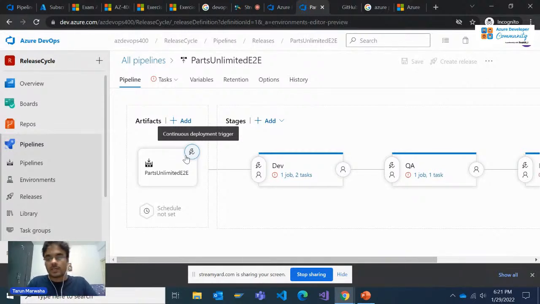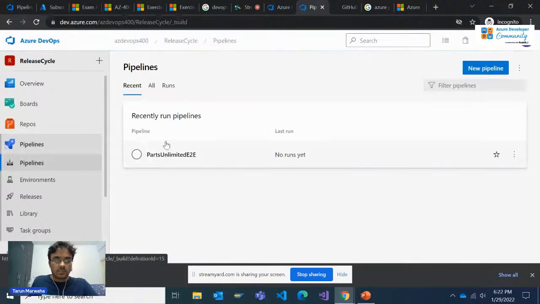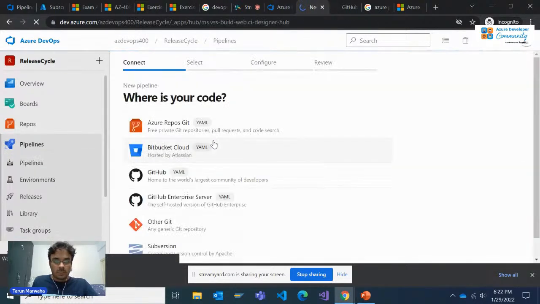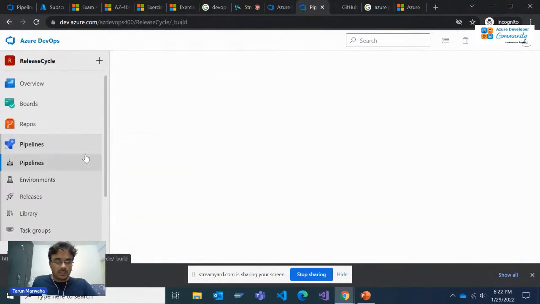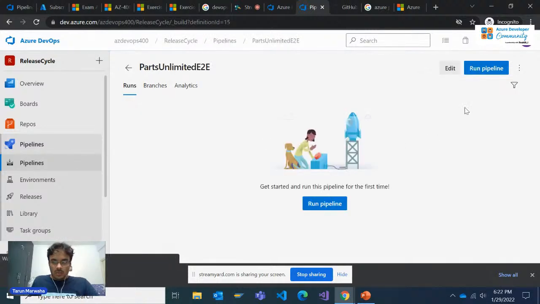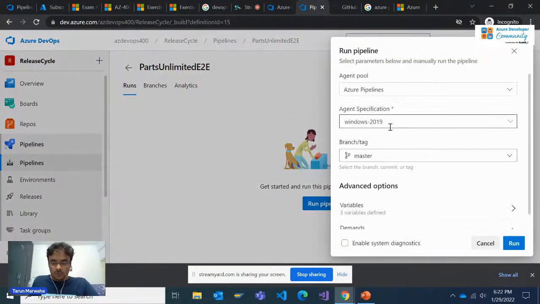I think I'm saying the opposite at first, but yes, that's the correct way: build once and deploy multiple times. So build we need to do at least once. I think that's a fair understanding. So let's run the pipeline to just run this.